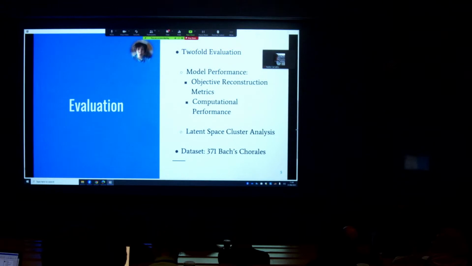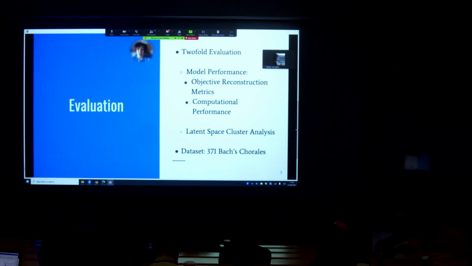In this research, we pursue two main evaluation strategies. The first one assesses how well the generated music captures the qualities of the trained corpus by pursuing traditional machine learning methods. The second one was proposed by Lenz and tries to understand how well the latent space captures the pitch relations within the circle of fifths, which is a recurrent key pitch representation in cognitive studies. We adopt the Bach chorales as our evaluation datasets.